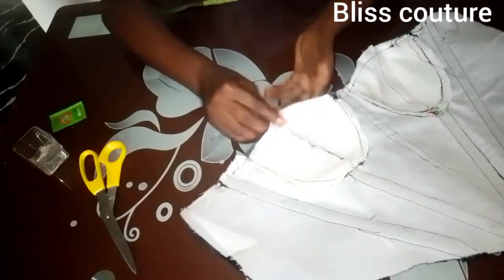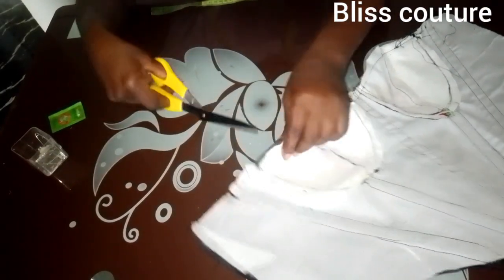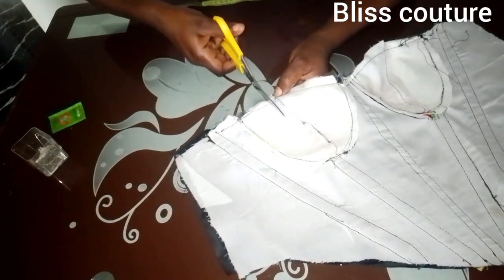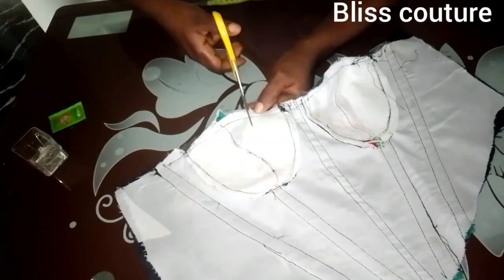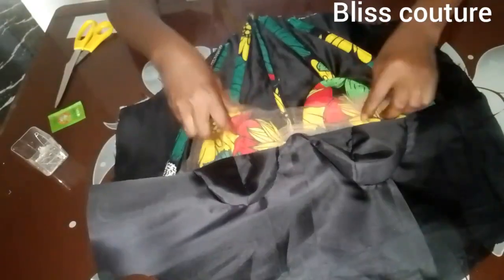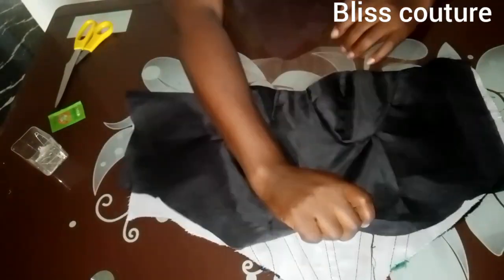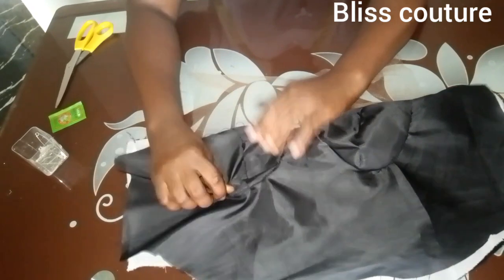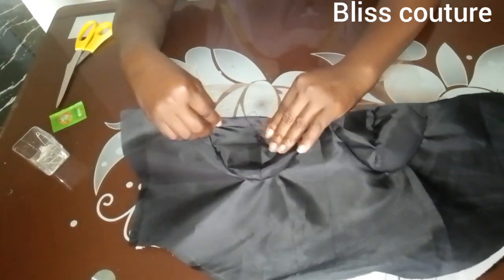So after that, I will just go ahead to notch the cup area. I will notch it very well. After notching, this is how it looks like, and you can see how it looks like. You can see the inside, and the other cup is well placed.